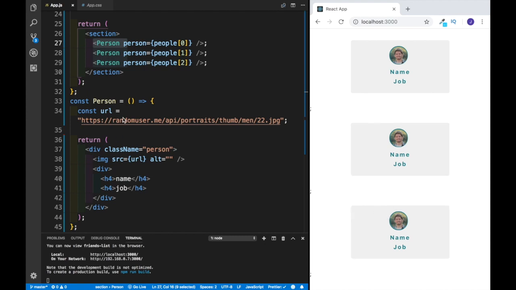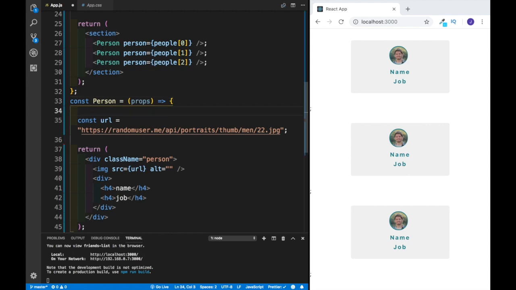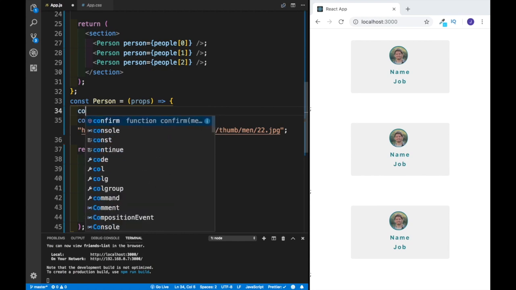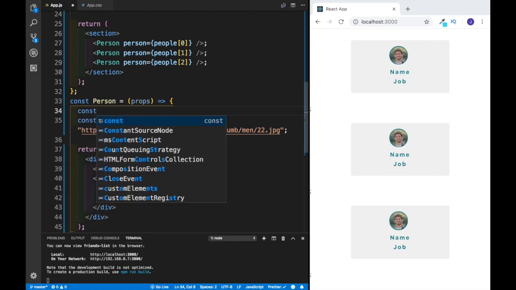Now our job right now is to grab the props and actually add the props to the values that we have in the component. So we know we have the props. So we're going to go back and we're going to say props. So we're accessing the props object. Then next we would need to do the destructuring. So how do we do this? Well, we're going to go back and we're going to say const, and what we're looking for.